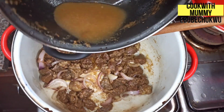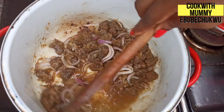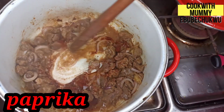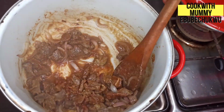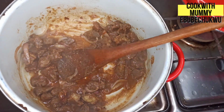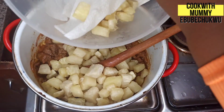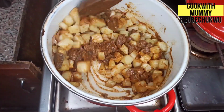Just a tiny little bit of stock. It's not even up to 3 tablespoons. Just add it and mix everything together. I'm adding paprika for a pop of color. Now I'm going to add the fried yam. Mix everything together properly.